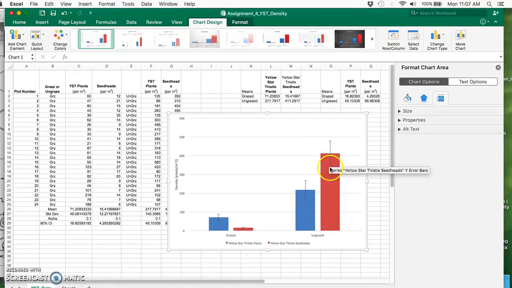We know that we have a 90% confidence interval, so we can conclusively say that these populations are significantly different at the 90% confidence value, and that on the ungrazed sites, there were significantly more plants and seed heads than there were in the grazed sites. We can also see that in the ungrazed sites, there were more seed heads than plants. However, in the grazed sites, there were more plants than seed heads.